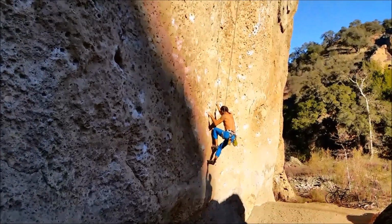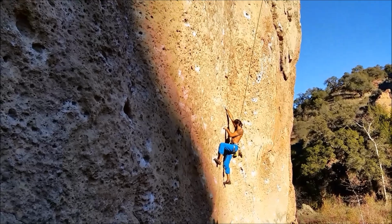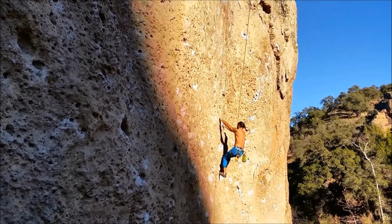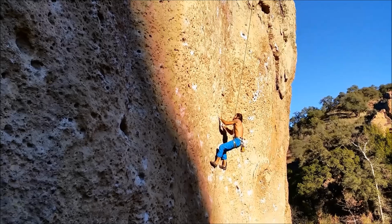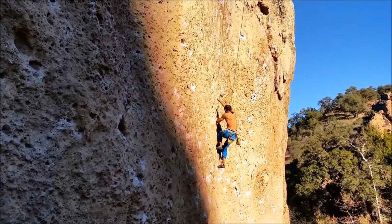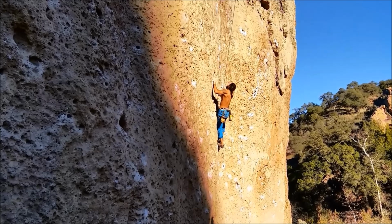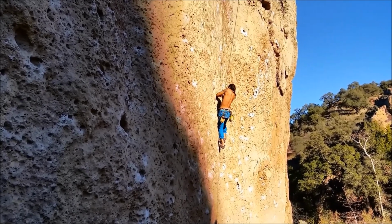Guerrilla warfare, originally graded a 512B until a hole broke off, which bumped it up to a 512C. I first began working this route back in 2013, and it humbled me, let me tell you. I lacked the endurance and the finger strength to get more than halfway up. But it gave me something to stay stoked on. It gave me a goal to work on. This climb is 75 feet of pure bliss.